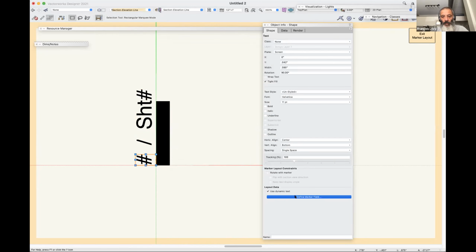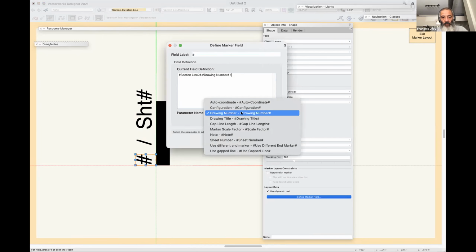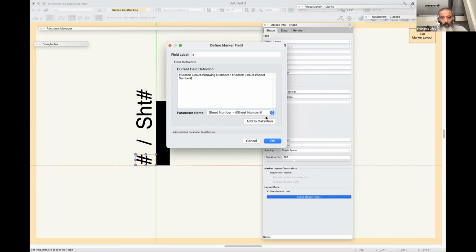Boom. And if I really wanted to get fancy, I could do another one. Is it sheet number? Yeah. Boom, I'll add sheet number and add. So you see, I'm just adding a little bit of script: drawing number, slash, section line, sheet number.